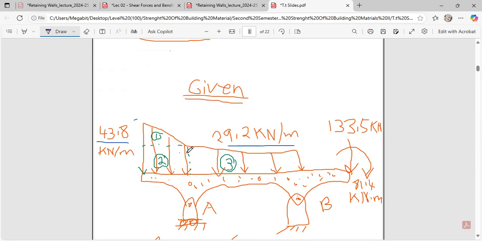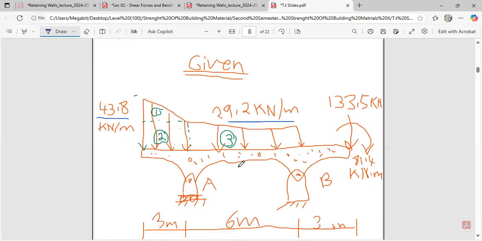What you have been taught now is what? A UDL and a triangular load. So if you go to the example, if you're not seeing UDL and triangular load, don't do anything apart from that. Okay? Please, is anyone having any other question to ask or we are good to go? Okay, if no one has any other question to ask, then I believe we could proceed.